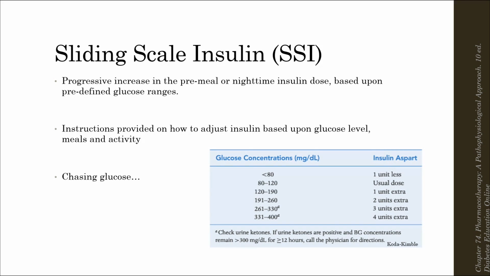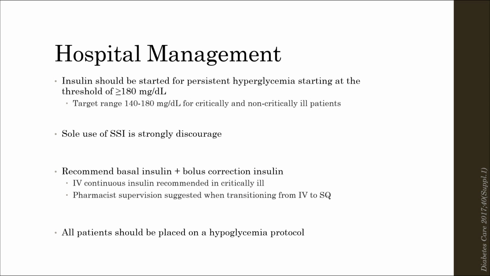So what if you check the glucose an hour later and it's still not where you want it to be? Then you give some more insulin, and then it comes to this thing called insulin stacking, and patients can end up becoming hypoglycemic because all their insulin is piled on and it starts to kick in all at the same time. So sliding scale insulin is not a horrible thing. I'm just not a huge fan of it, especially on the inpatient side. But if you have patients that can handle it on the outpatient side, I think it's okay.